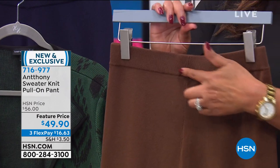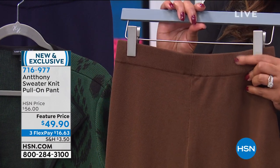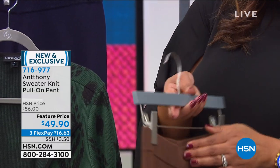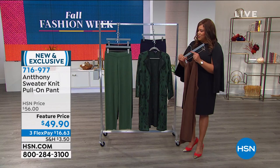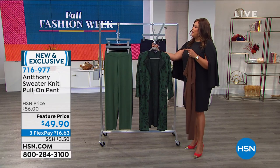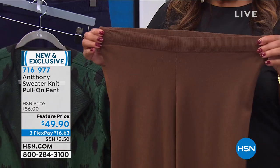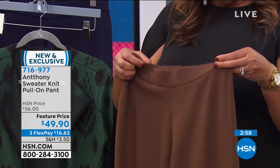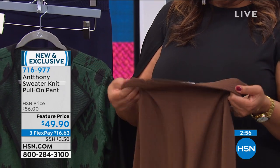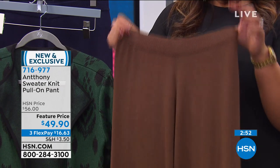back. Beautiful, full-on ribbed. I don't know if you can see the texture, but this is a ribbed waistline, that kind of rib knit. And I'm gonna take it off of here because I want you to see the stretch on this, because you've got to be comfortable. A lot of us are working from home. So when you're sitting on that Zoom call, you want your waist to be comfortable. Look at this, full elastic. And it's a nice thick waistband, but this is beautiful, you hit it out of the park with these.